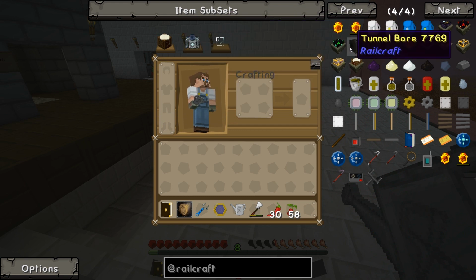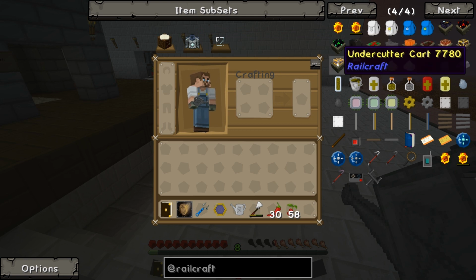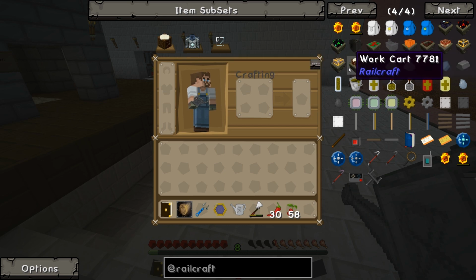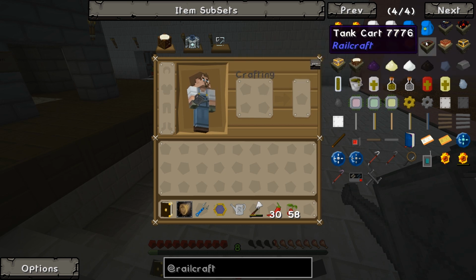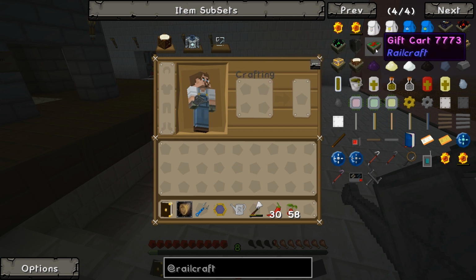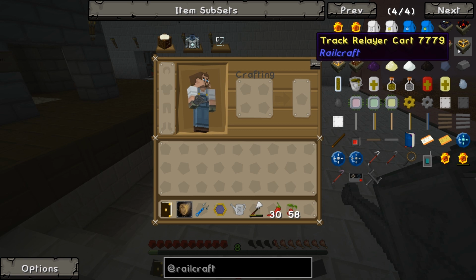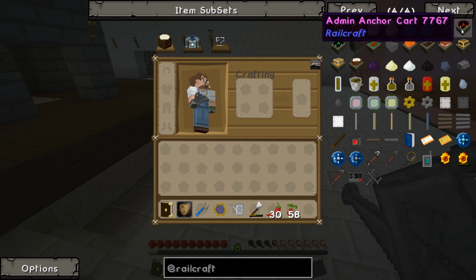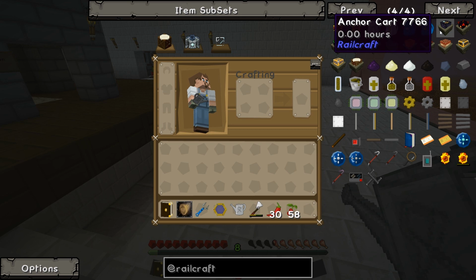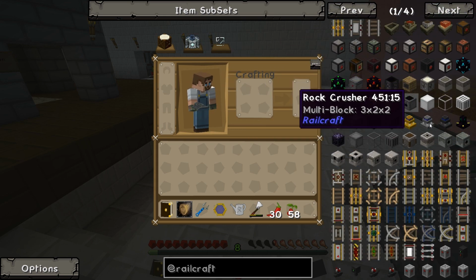Wow. Oh, the tunnel bore. I remember that thing. It's a massive thing that just creates a huge tunnel underground that you can put rails in. An undercutter cart, a work cart, a tank cart, a pumpkin cart. What's that good for? A locomotive, of course, a gift cart. Oh, TNT, a track relayer cart, admin anchor cart. Oh, very special. Anchor cart. Well, okay, maybe there isn't anything in Railcraft that can help us.